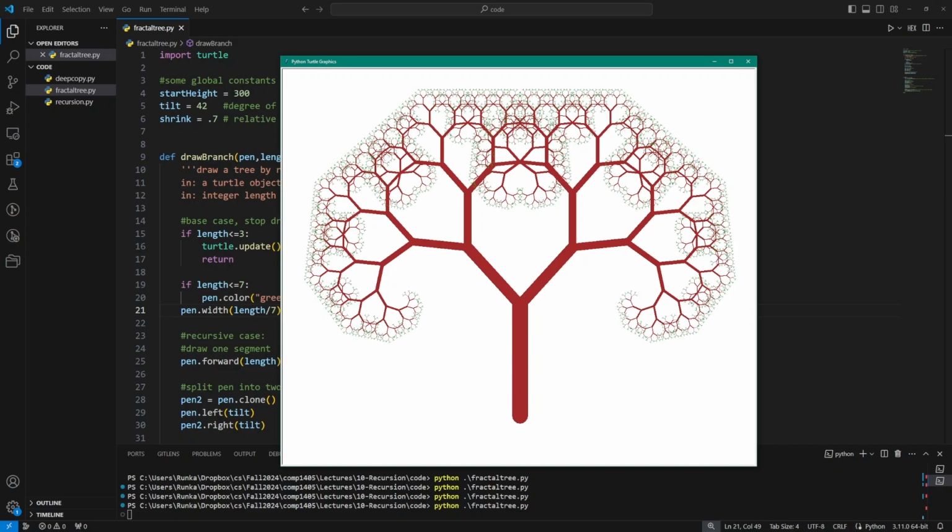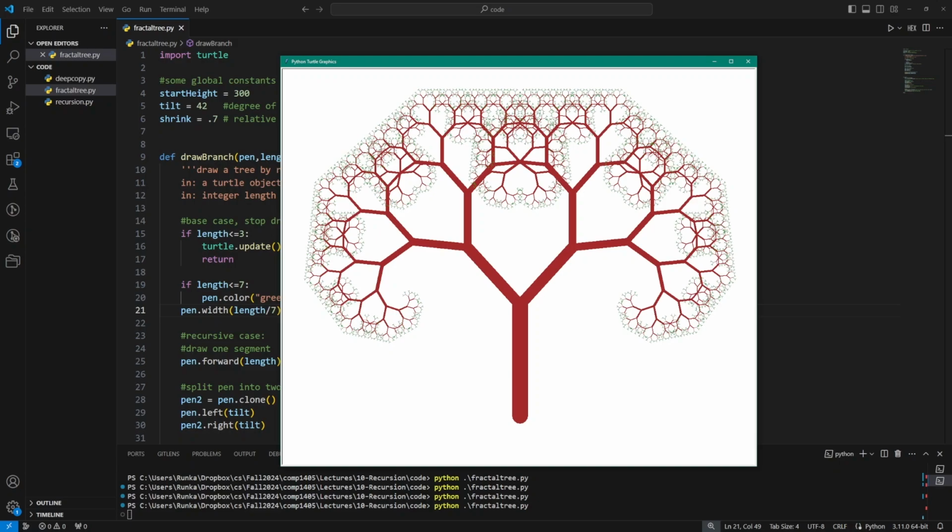And when it's done running, we get a tree that looks like this. That looks great. What a difference that makes. The closer the branch is to the trunk, the thicker it is, and it ends up looking quite a bit like an actual tree. Now, the biggest difference between this and an actual tree is the symmetry, I would say. This tree is just far too regular to really resemble anything that would occur in nature.